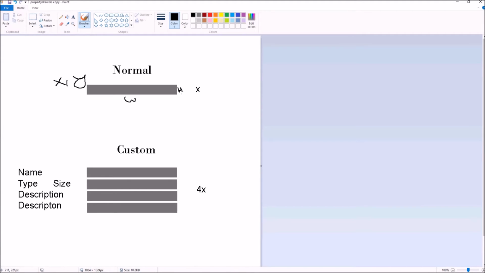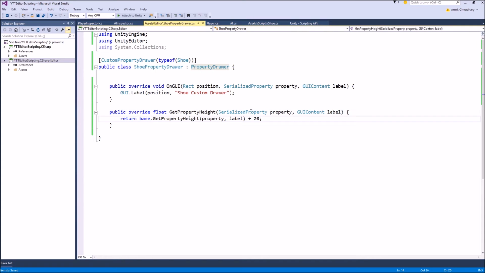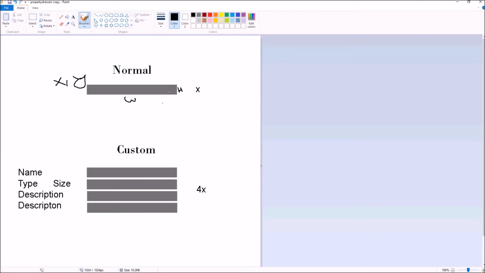By default the height is equal to 16. Now when you customize the height of your drawing area, which in our case we are going to make 4 times the size of the default height, if you have used this function to override how high your drawing area is, Unity will return a height value equal to 4 times your height value. So in this case, what Unity will return is 4h.